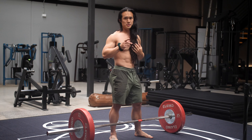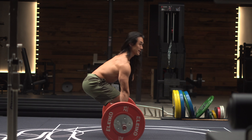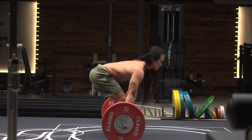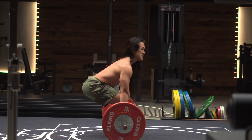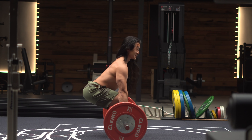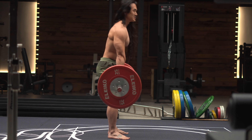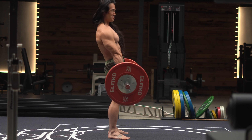Let's have a look at setup position number one. This is having your shoulder blades behind the bar and your shoulders positioned pretty much vertically over the bar. When you do this, your hips shift back and down, and you'll be forced to put yourself into more of a squat position. When you go to lift, your bum will shoot up and then you'll wrench up through your back in this two-part deadlift kind of thing, which is not really good.